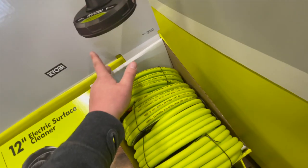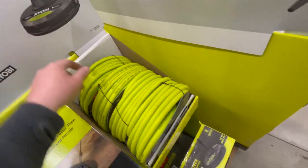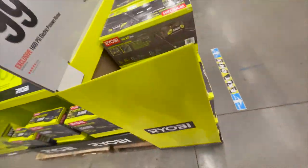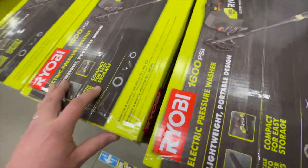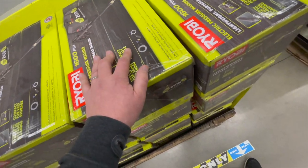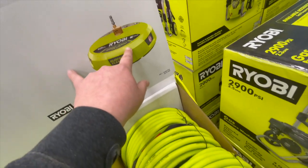I have a video on the hose — I want to clean my garage floor again so I'll be making another video. $34 for the 12-inch electric surface cleaner — they have two versions, one for gas and one for electric. That did do well on my garage floor. $99 for their 1600 PSI pressure washer. They also have a compact storage turbo nozzle — I have the 1800 PSI green one with the frame. There's also a gas version: 15-inch for 2500 PSI at $300.